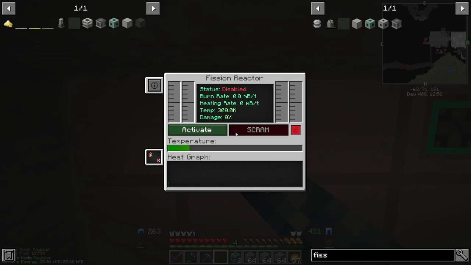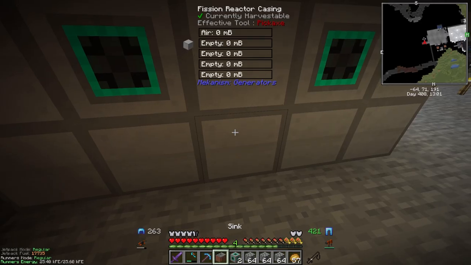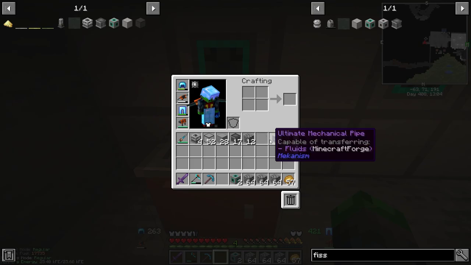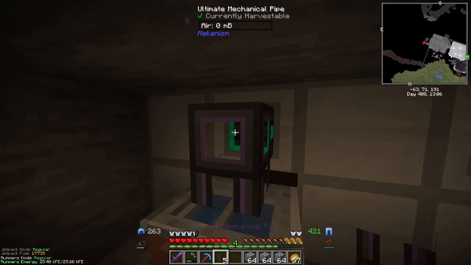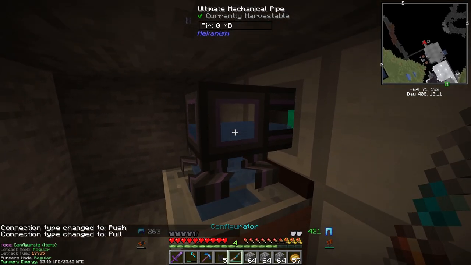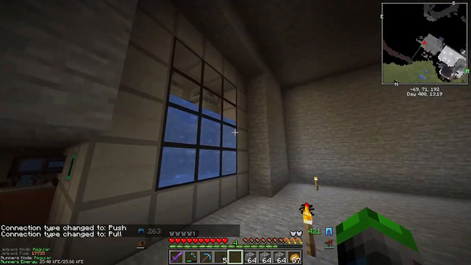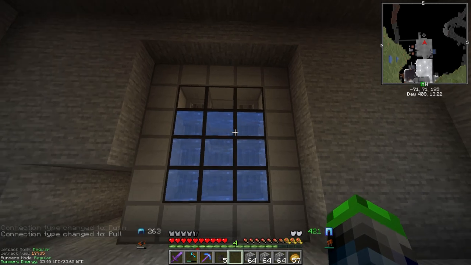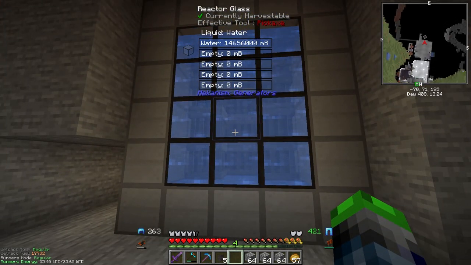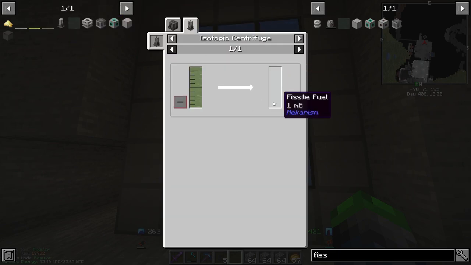Okay, so if we click on this guy. Okay, maybe if we just put the sink here. This guy like this. Okay. And we set this to extract. Okay, so that is definitely working for coolant. Okay, so we can just use that because this is going to be a very basic setup. Oh, wow. I didn't realize that's how it filled it up with coolant. Okay, so yeah, we definitely need fuel in here. And this is the fissile fuel that we're going to be making today.